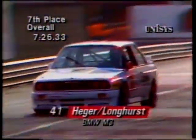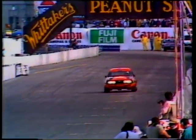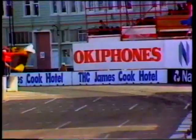Here's another boy that's done very well today, Tony Longhurst, sharing the Bimmer with Alfred Hager. Tony, of course, runs with Jim Richards and the JPS BMW team in Australia. Came over basically to spectate. Oh, problems here. The number 6 Texaco having a lose. We made it a 1:15 start, which makes a 5:15 finish. 4 hours or 500 Ks, whichever comes sooner. And the checkered flag is out now for Klaus Ludwig. Robbie Lester waves the checkered flag, and Klaus Ludwig has won the Nissan Mobil 500. In second place will be Roberto Ravaglia.